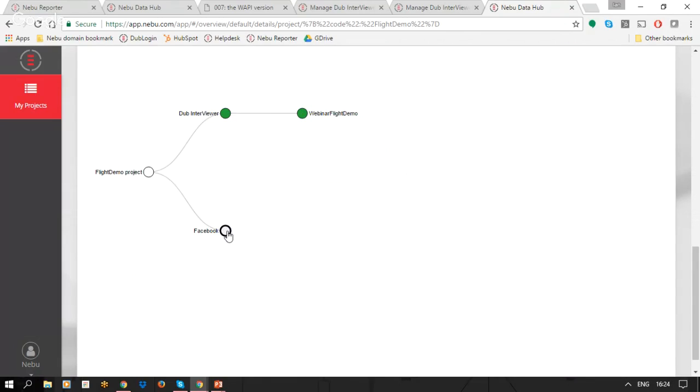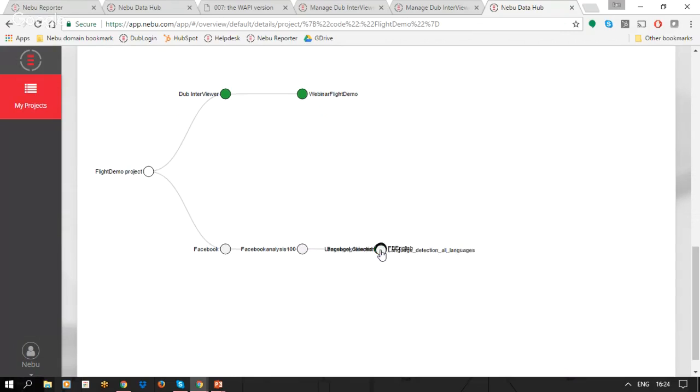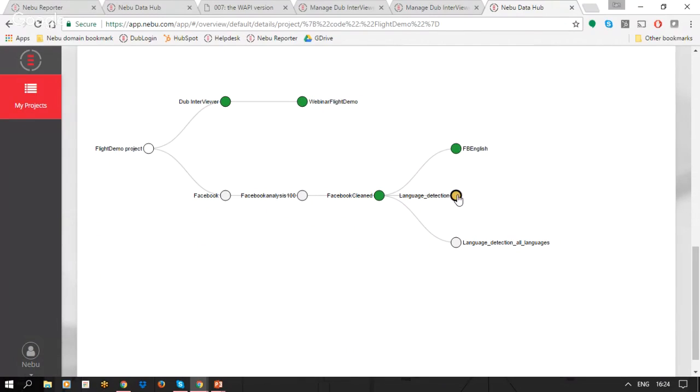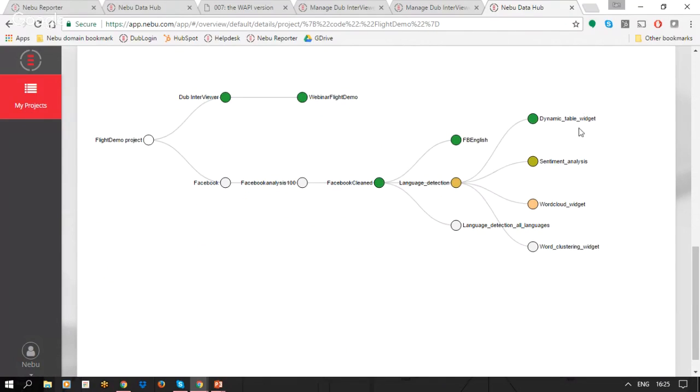But for this project, we were taking a Facebook feed, connecting to Facebook. From there, we're taking 100 records at a time, putting them through a cleaning process, and then doing the language detection, and then the different types of sentiment analysis, word cloud analysis, and emotion analysis as well. So we're creating different outputs from that one source, so you can see and interpret the data in different ways. It's very visual, going through different processes, drilling down into the information to get to those insights that we are searching for.